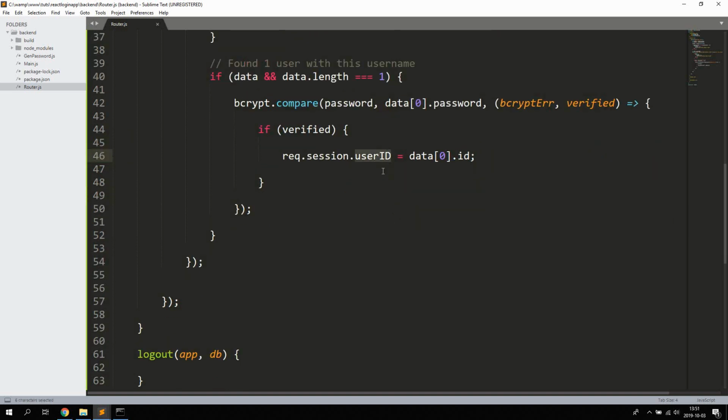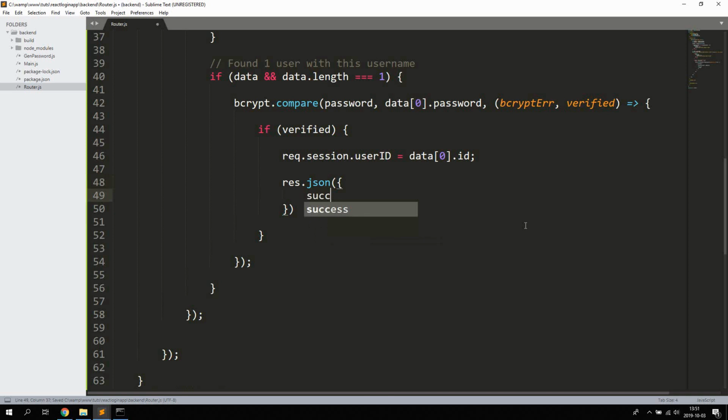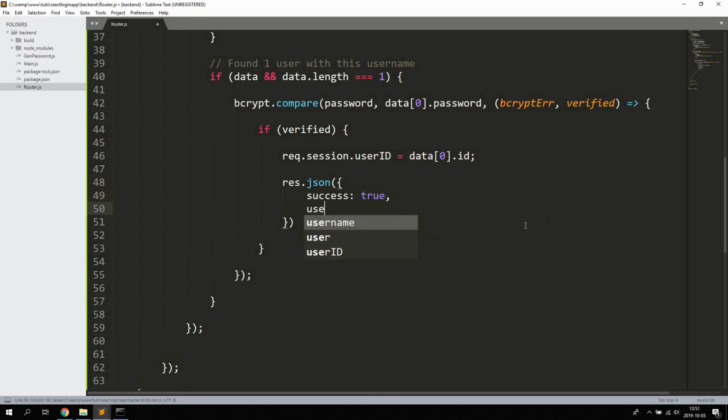And we're setting a property here for the session called userID. And then everything's successful, so let's say success true. We're also gonna return the username, so we can display it to the user, right? In the same call here. So we won't have to do any more API calls for that.